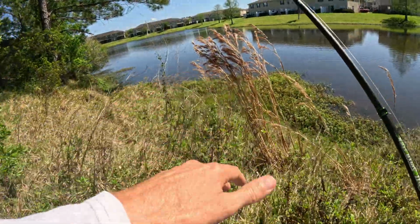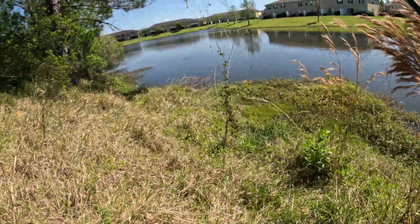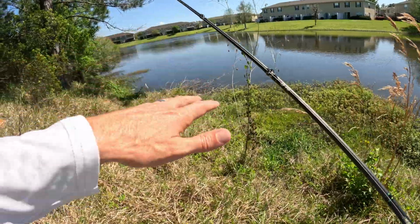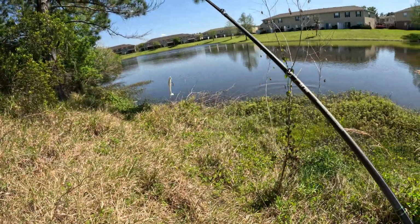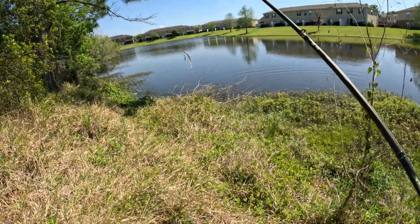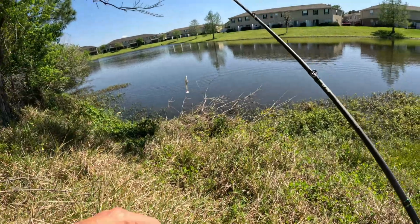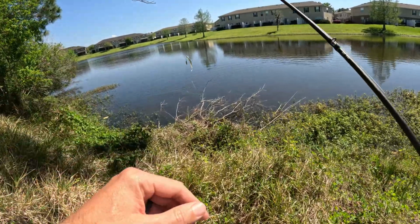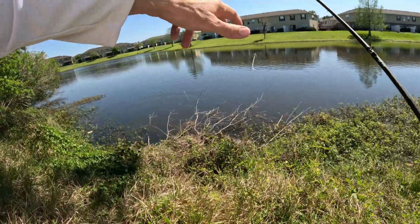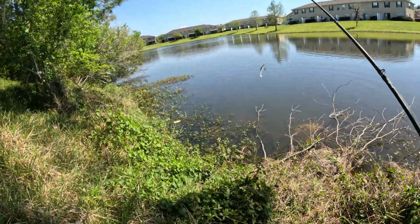Especially right now, being that we're getting towards April here in Florida, most of the bass I should be finding are going to be post-spawn. So they should be swimming around, feeding back up after spawning, and they're going to be feeding on bait fish. Before I got here, I actually saw 2 already starting to hit the bank. So they really should be pushing the bait fish up in the shallow spots right now.